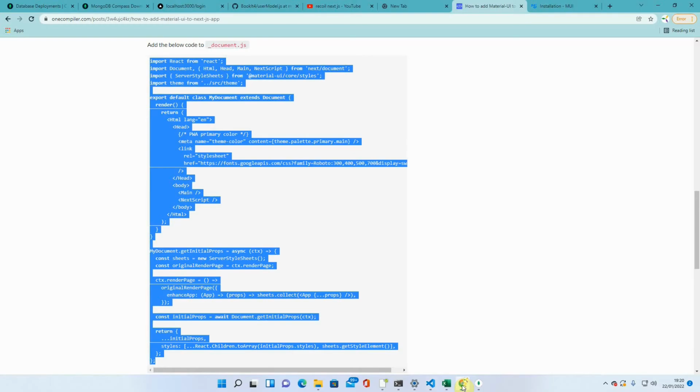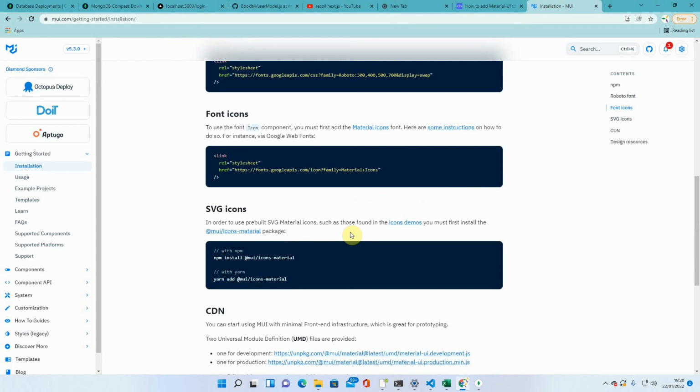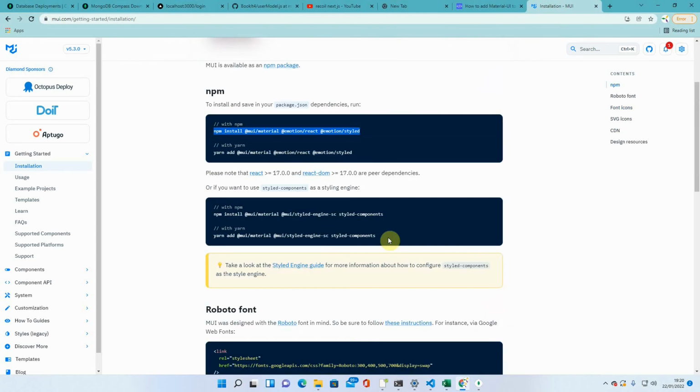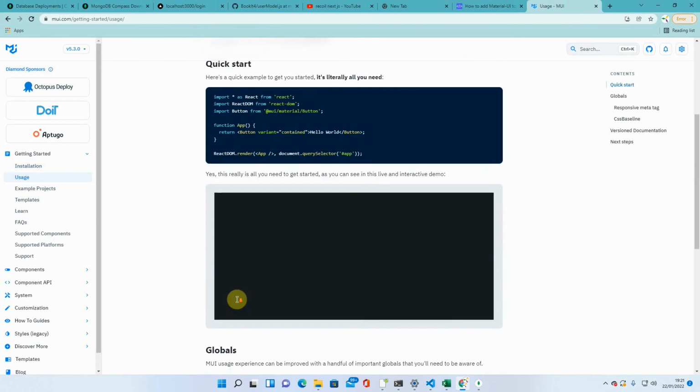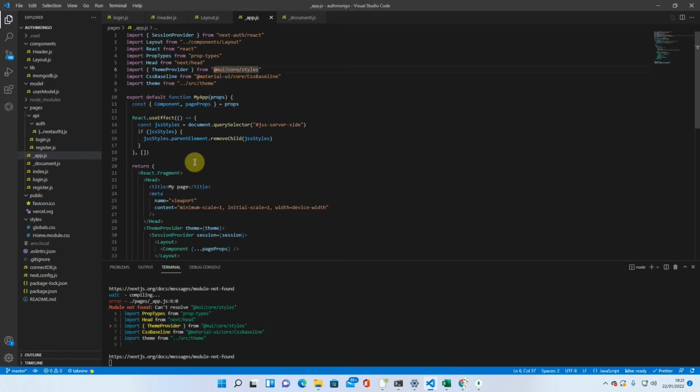How does it look again? Styled usage. I think it's at material, sorry. Let me, there's no core, I think it's just material. I think that is it, sorry.